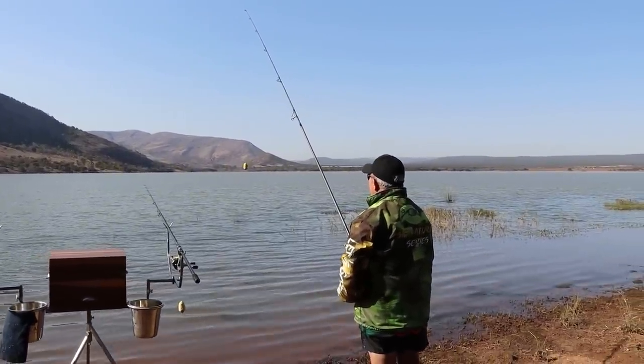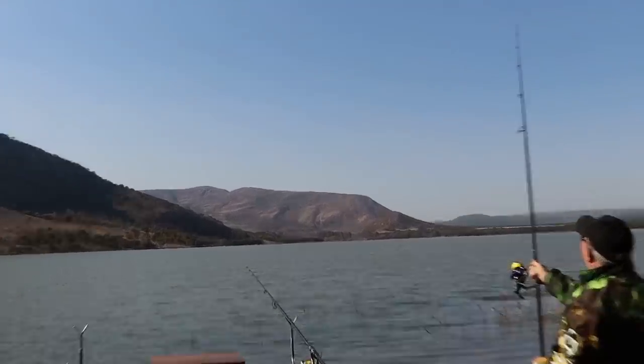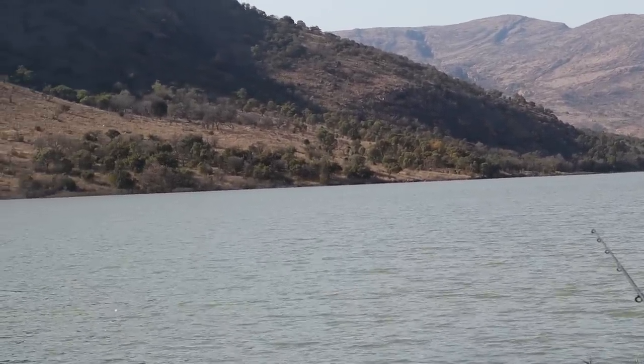Alright, this is my 115 meter rod. Let's get it out. Oops, on the clip. There we go.